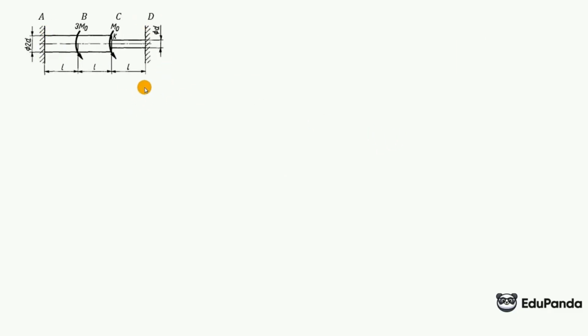The problem is statically indeterminate. We have one equation from static moments available, but two unknowns are present. This means the moment at one fixation and the moment at the other fixation. We have to utilize a geometric condition here. The geometric condition for this problem is that the total twist angle of this bar equals 0 because the bar is fixed on both sides.